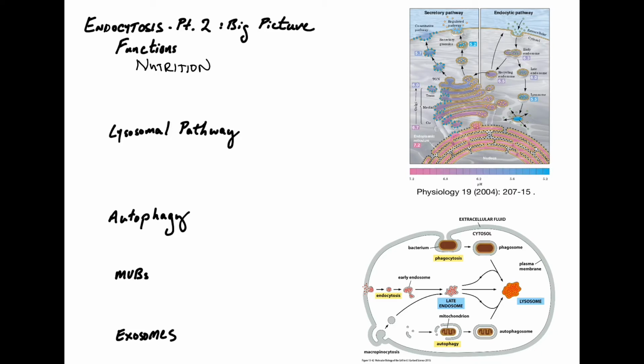But depending on what the thing that is brought in is, it could also be considered immunity. That is, this might be a virus or a bacterium. It might even be an intact eukaryotic cell that is brought in through this pathway. So we can go ahead and add immunity, shall we call it, as a function of the endocytic pathway.